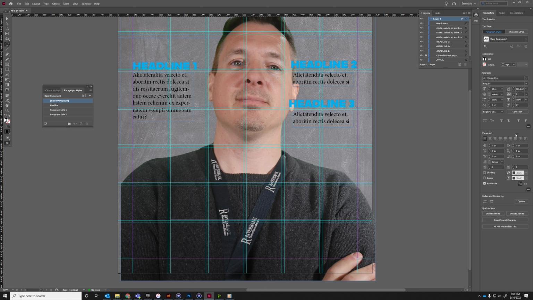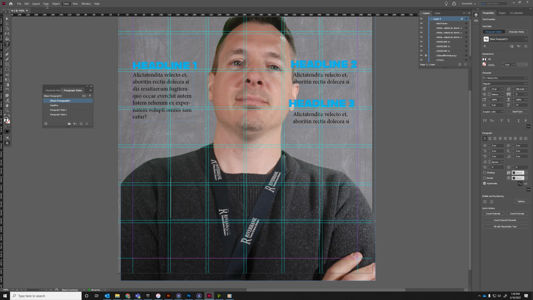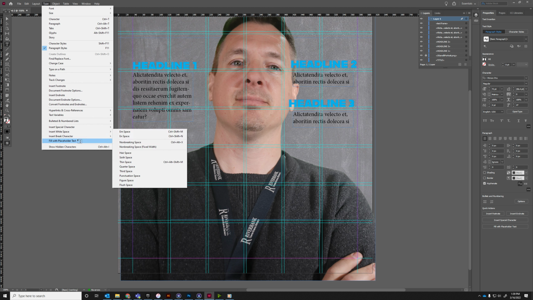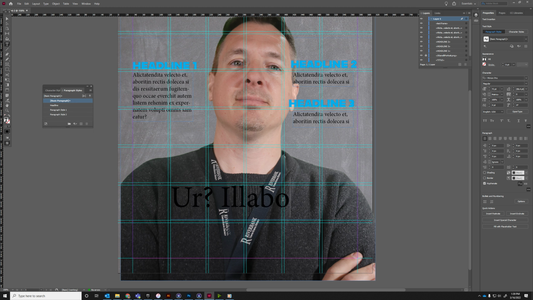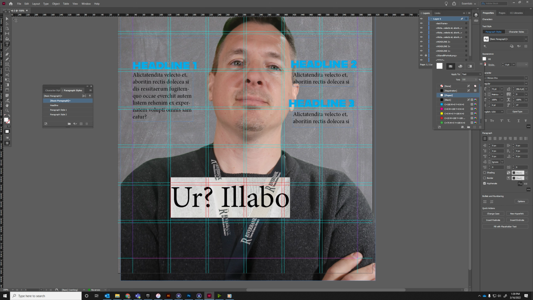For now, I don't really know what I'm going to put. So I'll just make this text nice and big and fill it with placeholder text. Type, fill with placeholder text. And this stuff is just a made up language. You don't have to worry about what it actually means.